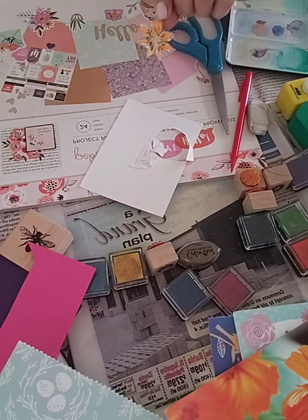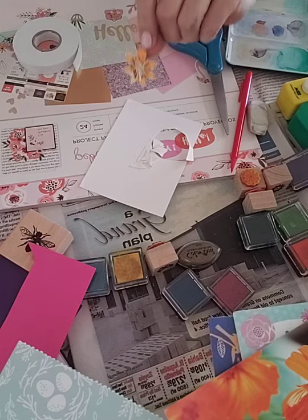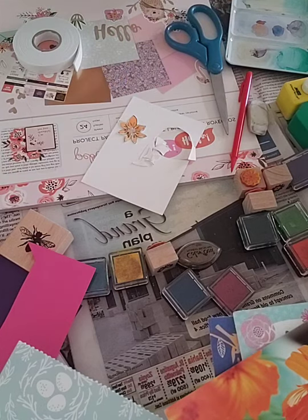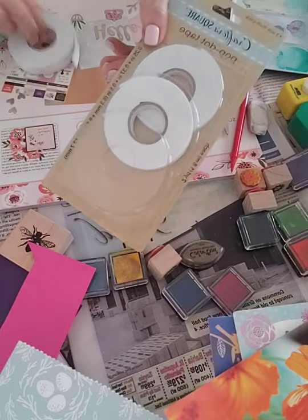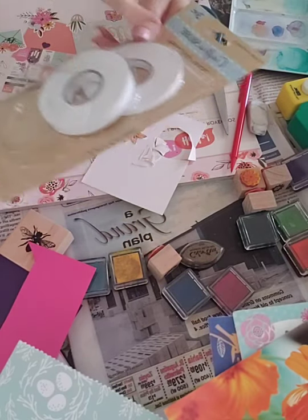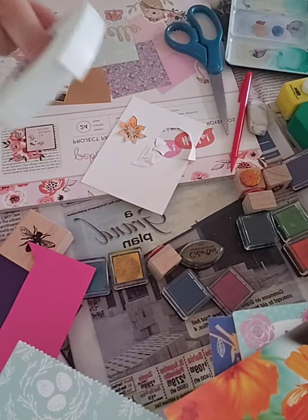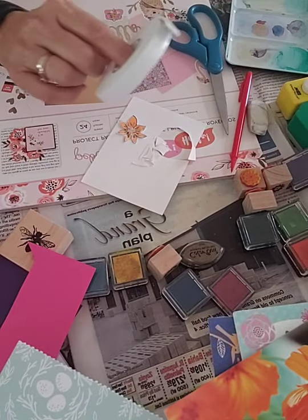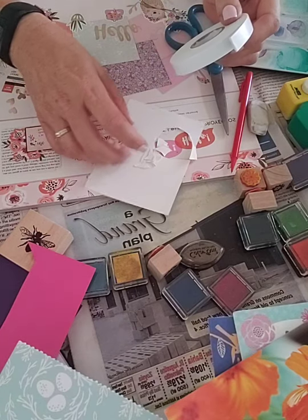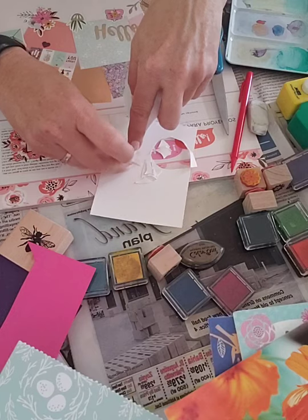All right, so what I'm going to stick him on with, I bought from the Dollar Tree, this set of sticky tape, and there's different thicknesses, thin, medium, and then this is the thicker. I like the thicker. And I'm going to make myself a 3-dimensional flower. So let's flip this guy around. I'm going to see how big a piece I need.